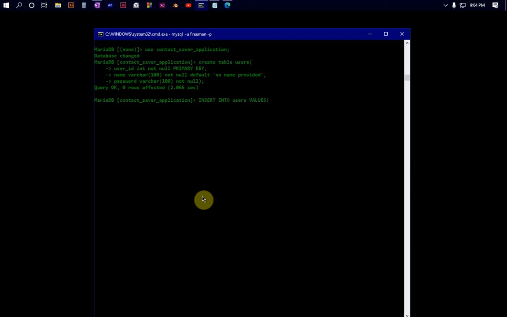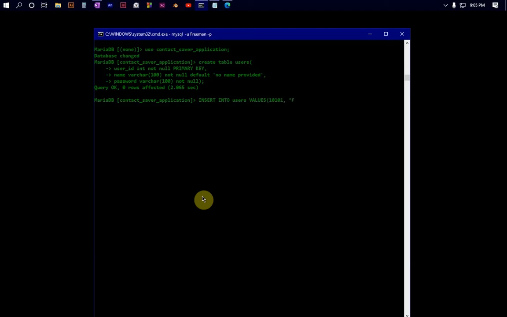The user ID, why did we make it an integer? Because we need a user ID that is going to take in both values here. Yes, we need to edit this, because we need a user ID that's going to take in string and integer types. But for now, let me just give it this ID.